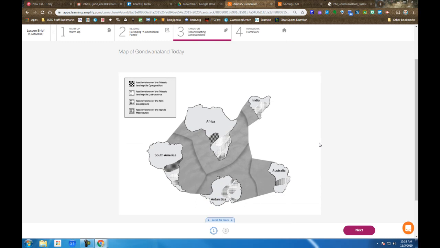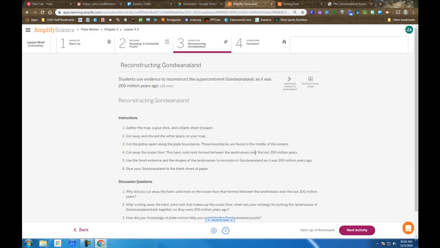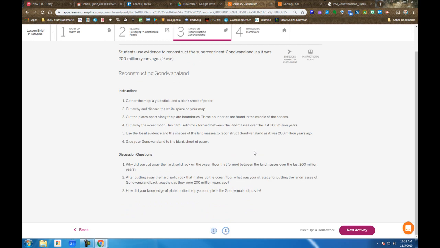Again, if you're at home or you need this handout, it's available through the link online in Classroom or possibly in your lesson brief. Here we cut these continents out and we arrange them on our table where we think they were, considering things like the shape of each continent and also considering where fossils have been found and where they would match up from the past. Right. Once we've done that, we can then glue it on a sheet of paper if you so choose. You can take a photo of it. You can recycle the remainder when you're done.